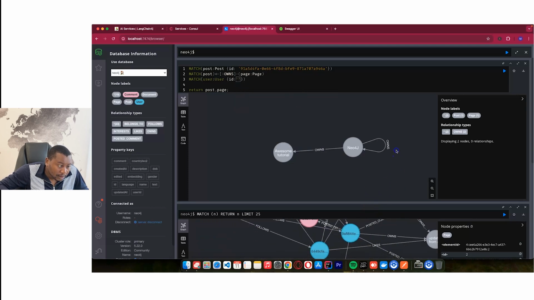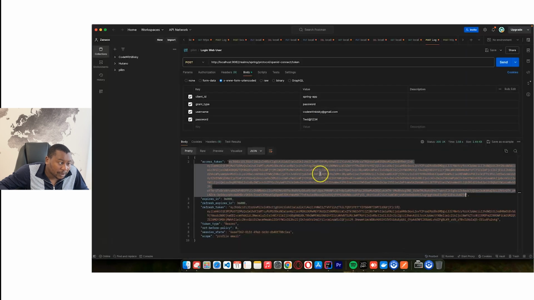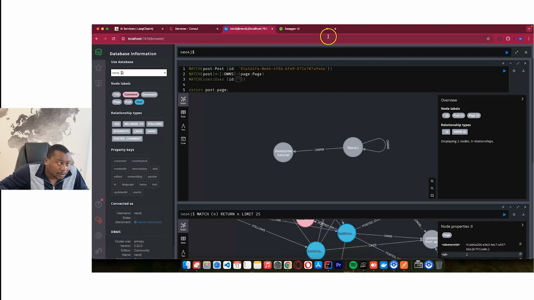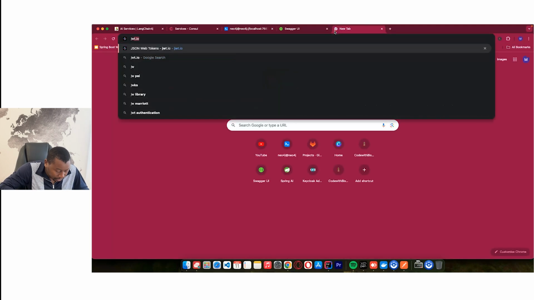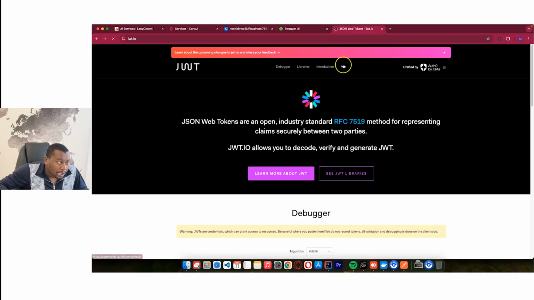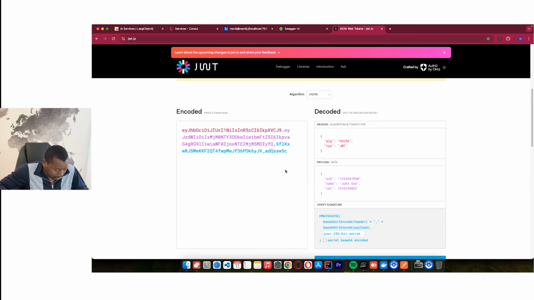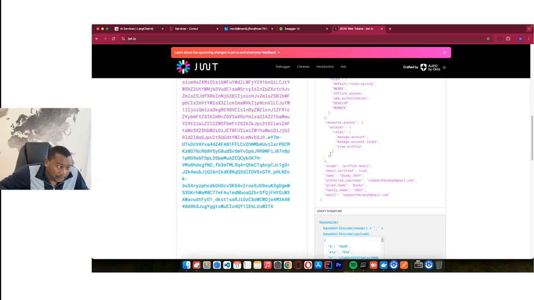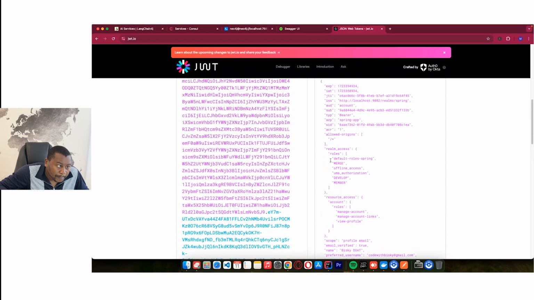So that user that I'm using to log in, I can get them from my bearer token. Let me copy my bearer token and come with it here on jwt.io. And I will paste my JWT token, and I'm looking for the subject.